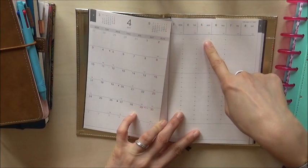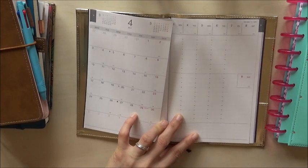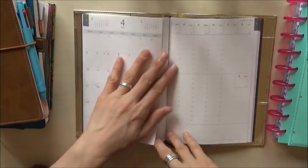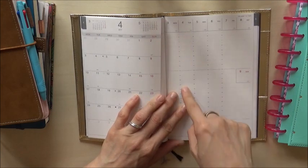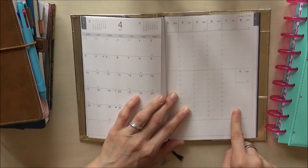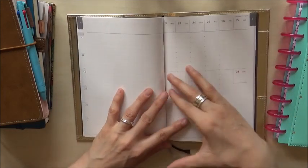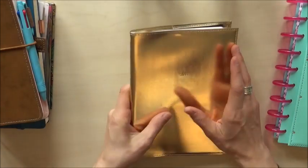So this is a vertical timed planner, so it's more similar in design to the Hobonichi Cousin weekly layout or to the Jubantei Show. So again, this will be quite different because it's A5, but it's pretty narrow. You can see these columns are very narrow, and it's got the dreaded shared weekend. So I think this again will look different in terms of using it as an all-over comprehensive planner. So I'm looking forward to that as well.